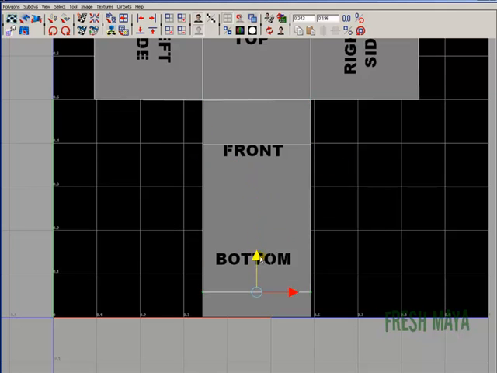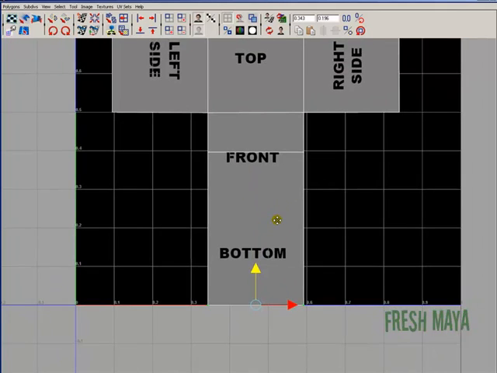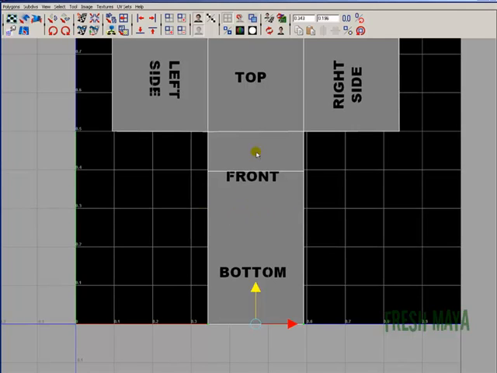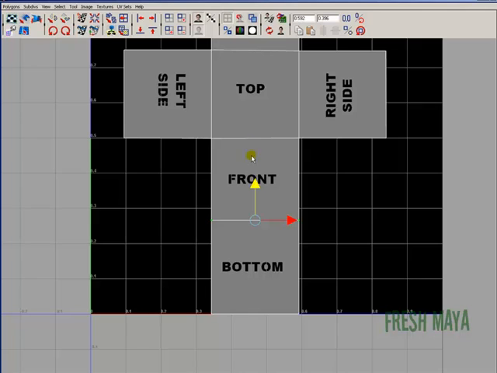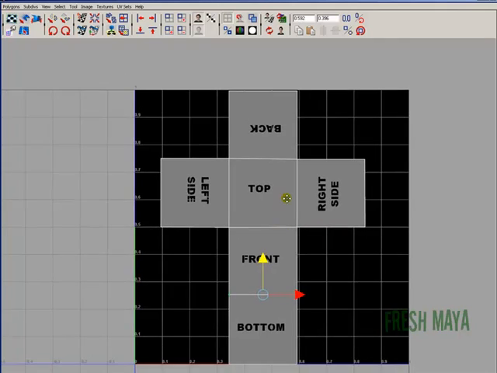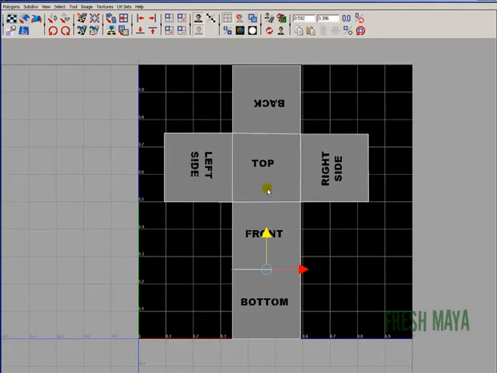Bring this bottom down. Now I can't see an edge where it separates the front and the bottom. So I'm just going to select these UVs and guess. It's all the same color, so it's not really going to matter. But I know that this front face is square, and I know the bottom face is square. So as long as I get these to where they look square, it's going to look fine. Alright, so our UVs are lined up with our texture, which means that our cube should look okay.